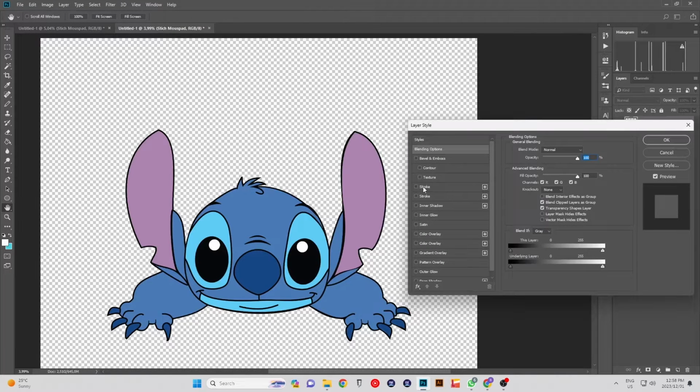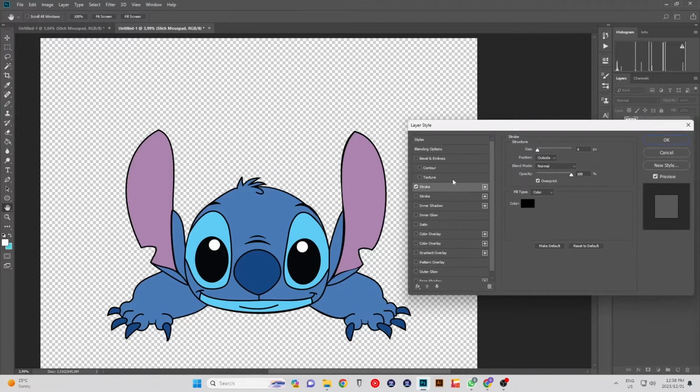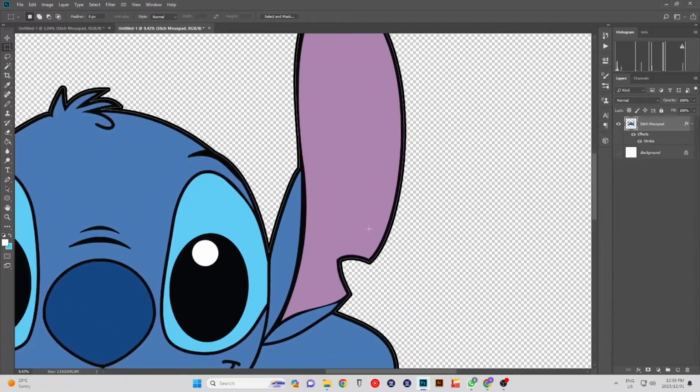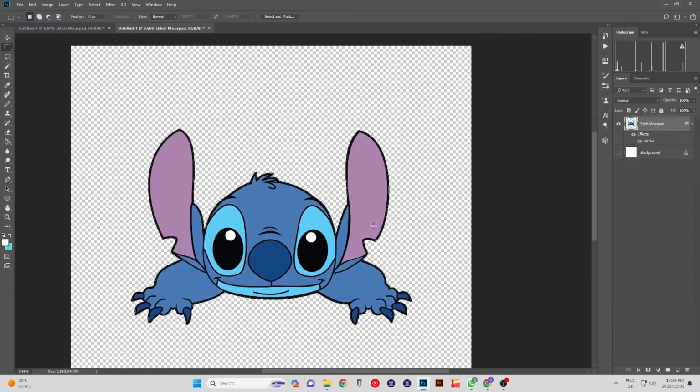You're going to double click on your layer. You're going to go find stroke over here. You're going to add stroke. Now, position will be outside or inside. We want an outside stroke. And we're going to expand that up to, let's say, 60. Can we even type there 60? And say, okay, you've now added a stroke to your image.